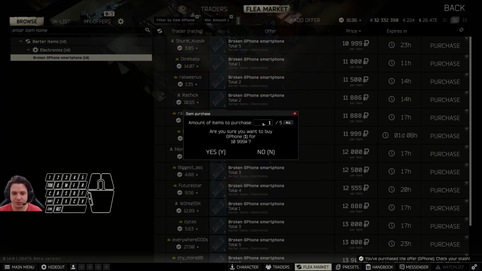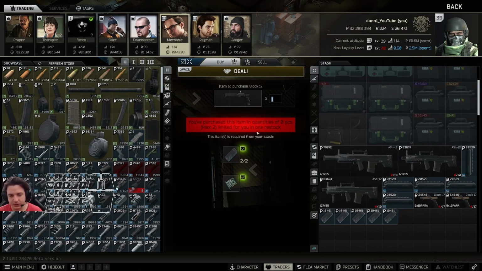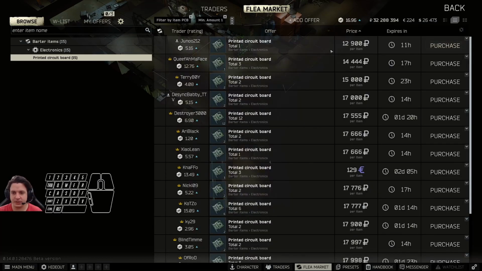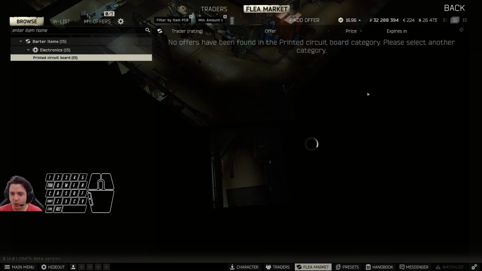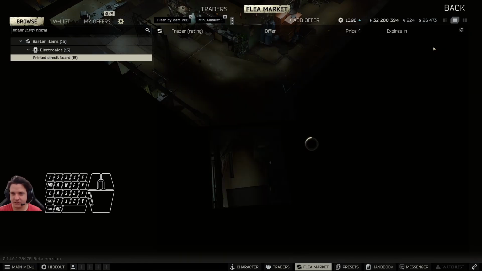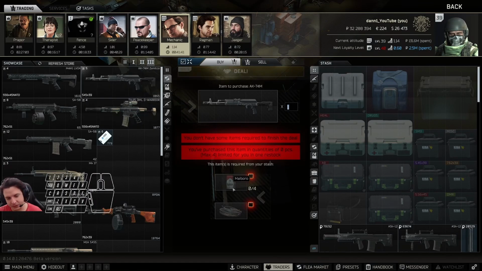Right now this is extremely cheap. I bought an extra one, but I'll keep it. It was a mistake. Let's take a look at the PCBs. Yeah, so these are quite volatile, but they go as low as around here, 12k. You get a lot. Let's buy 1 because I bought a phone, just to make the ruble count precise. Okay, right now it's a bit expensive. Let's go back to it later.